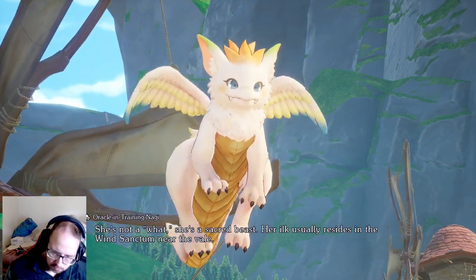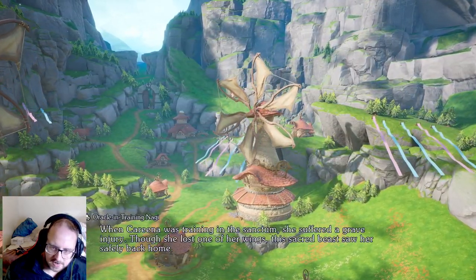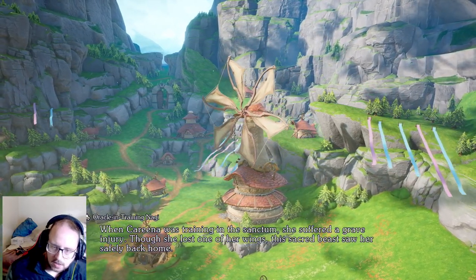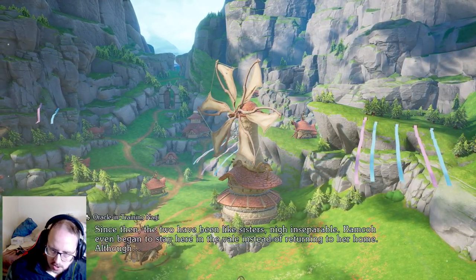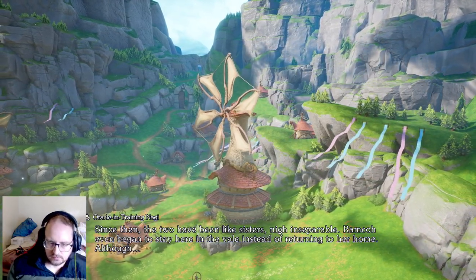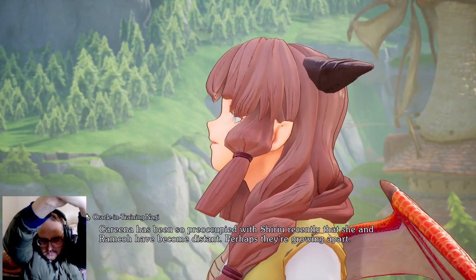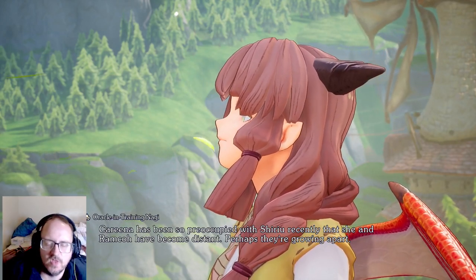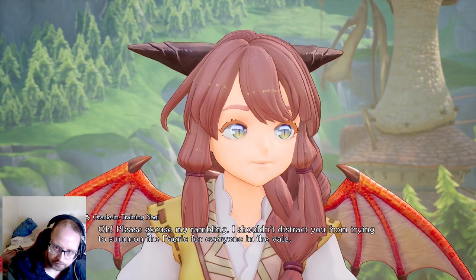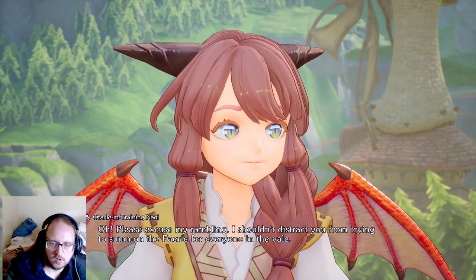She's a sacred beast. Her ilk usually resides in the wind sanctum near the Vale. Okay, she's like dragons from Sacred Manor. She lost one of her wings. This sacred beast saw her safely back home. Since then, the two have been like sisters, nigh inseparable. Ramco even began to stay here in the Vale instead of returning to her home. Although Careena has been so preoccupied with Shiryu recently that she and Ramco have become distant. Perhaps they're growing apart. Oh, please excuse my rambling. I shouldn't distract you from trying to summon the fairy for everyone in the Vale.